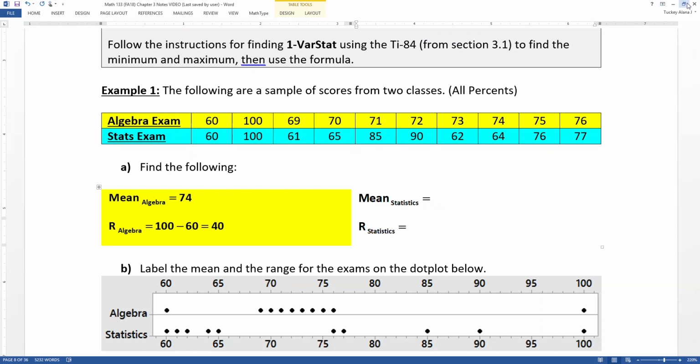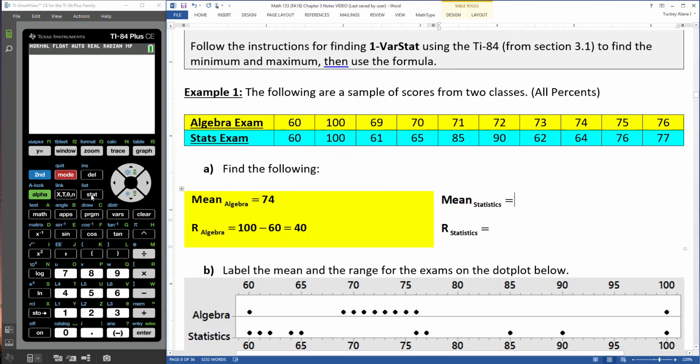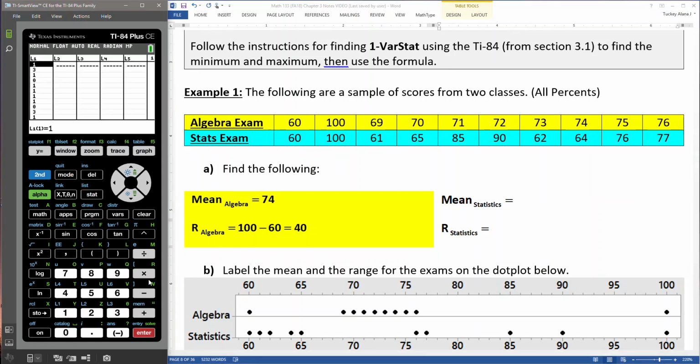So if we go to the calculator, and we go to Stat, and we go to Edit, and then we have this old data set that was the PET data from section 3.1, and we want to get rid of it. So I'm going to go up so that the whole list is highlighted, and I press Clear, Enter. That's my favorite way of clearing out data sets. There are a few others, but that's the most efficient. What you never, never, never want to do is go up and press Delete, Enter. That's bad. So you go up, press Clear, Enter, and that will clear out your whole column.